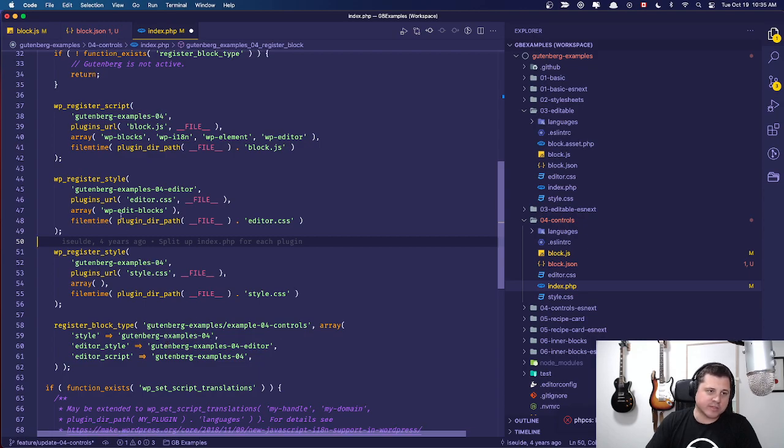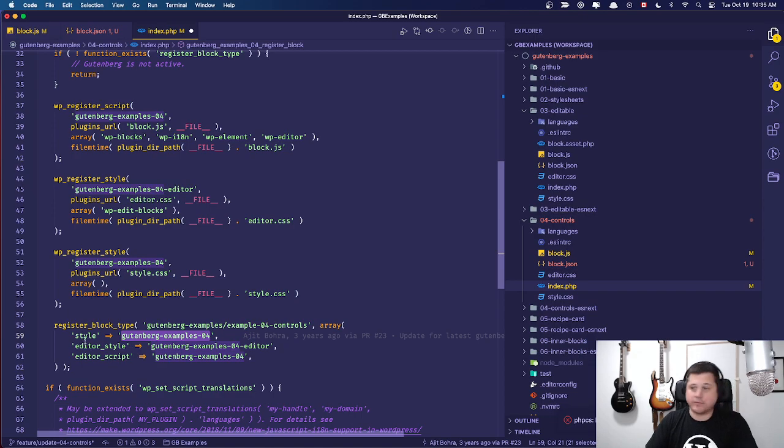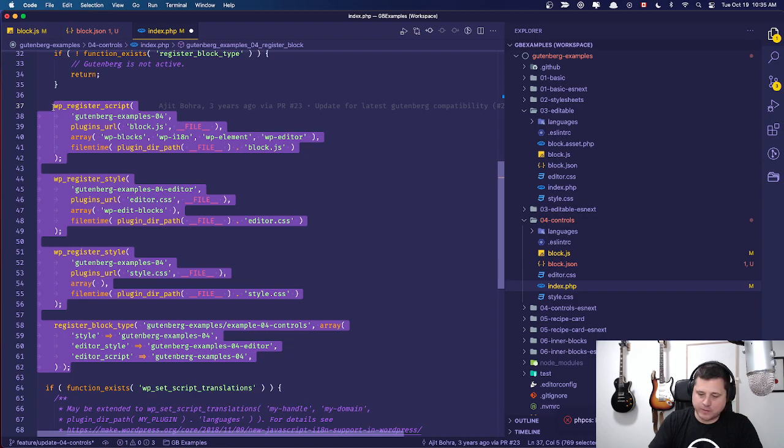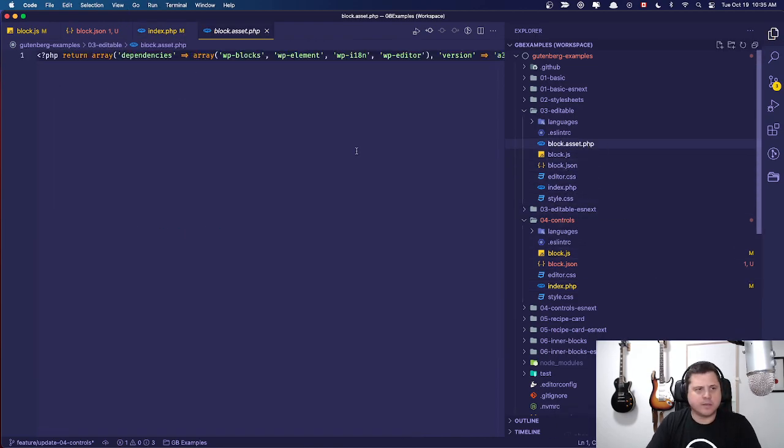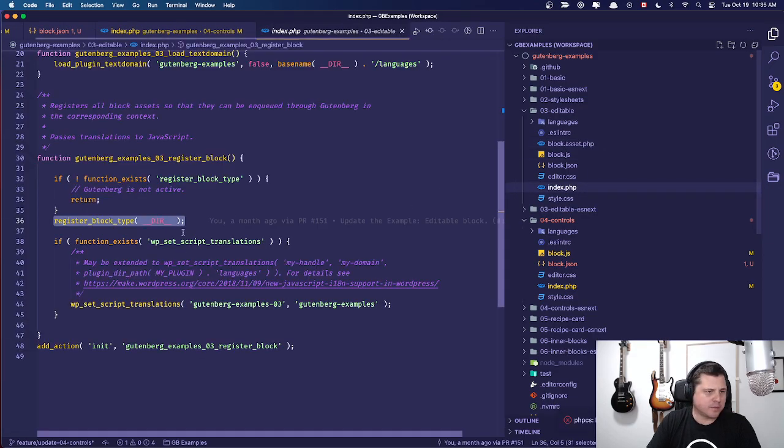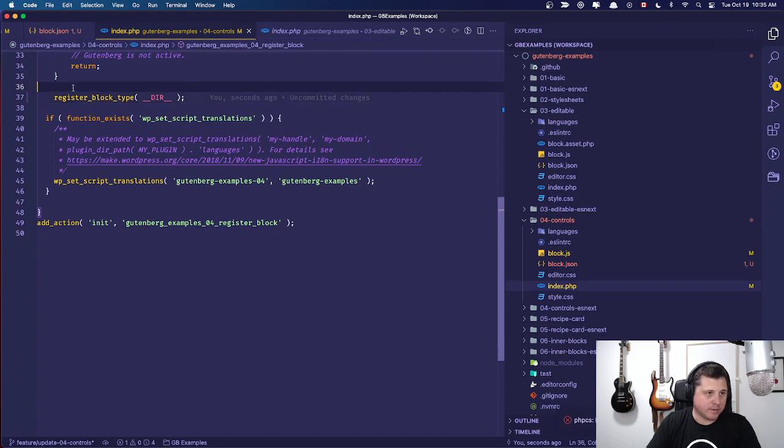Basically, these are registering styles and scripts, and this is actually going to enqueue it for us. So we can do it all in one fell swoop with this fun little thing here. Okay. Need to add an inline comment there.